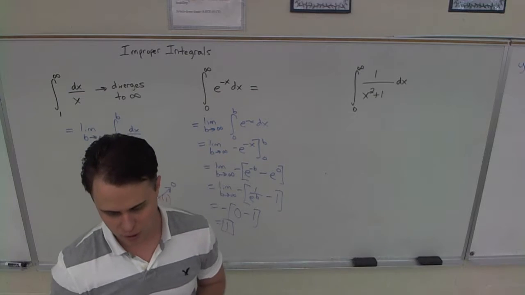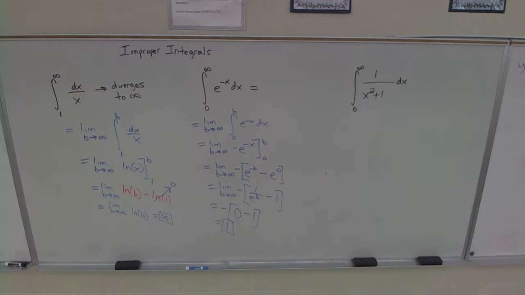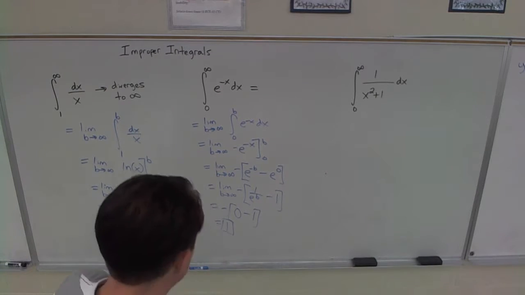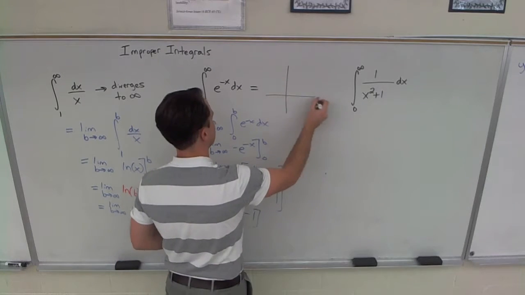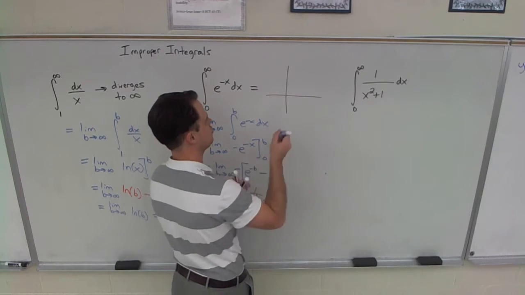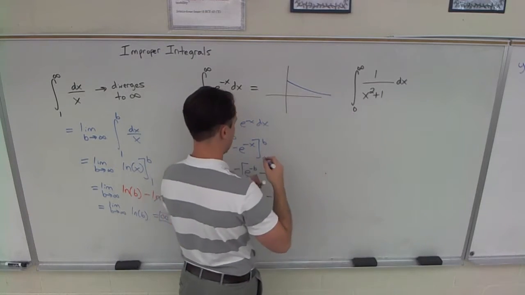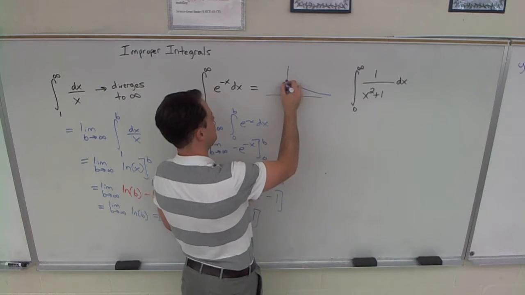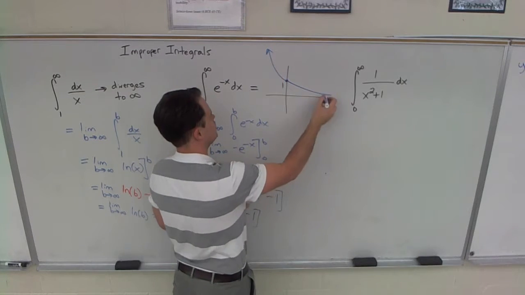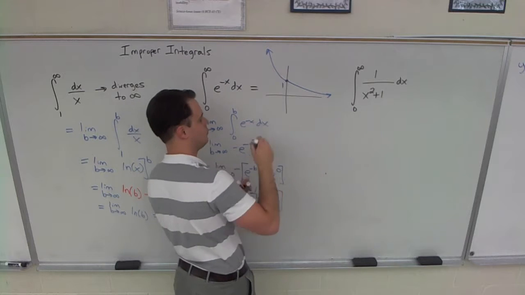There's the proof. What does this problem actually look like? It doesn't look so dissimilar from the other one. e to the negative x is a function you should really know, and it looks kind of like this. Yeah, it goes through 1. It's exponential decay because it's been flipped, right?